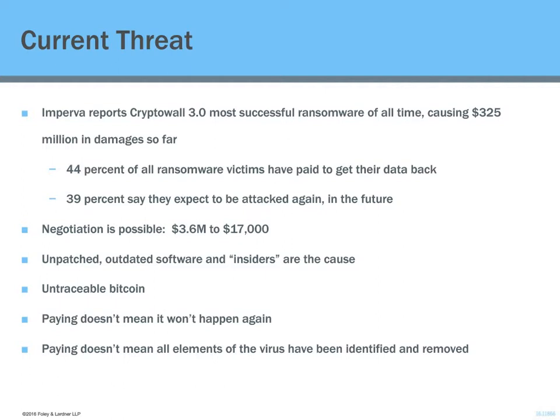So you can see why some organizations would simply write the check. 39% of people that responded to a recent survey say they expect to be attacked again in the future after a ransomware attack. So payment is made by untraceable Bitcoin, meaning that it is not possible to track down where the funds actually go. In some instances, paying by Bitcoin may itself put your payment information at risk. That is, the information that you supply to buy the Bitcoins.